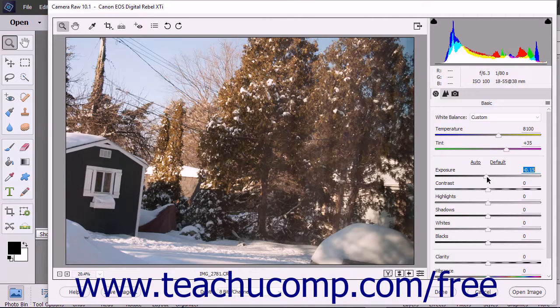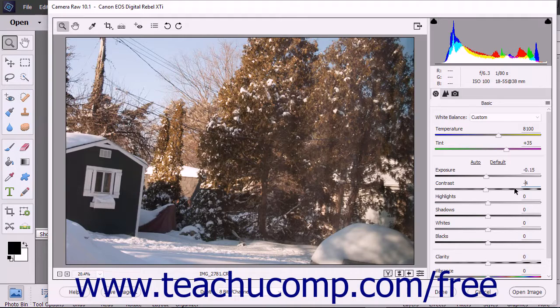To manually adjust the contrast of a camera raw image, use the Contrast slider. Note that you should generally only adjust the contrast of an image after adjusting the exposure, shadow, and brightness values. You can slide the slider to the left to decrease the values, resulting in less mid-tone contrast within the image. You can slide the slider to the right to increase the values, resulting in increased mid-tone contrast in the image. You can also enter values into the adjacent field for the slider if preferred.